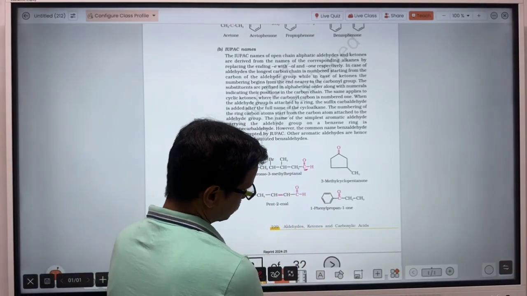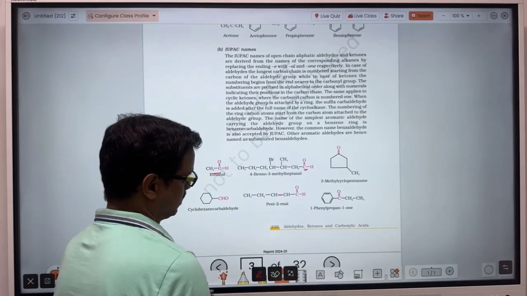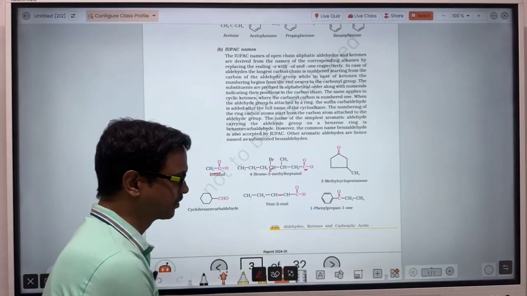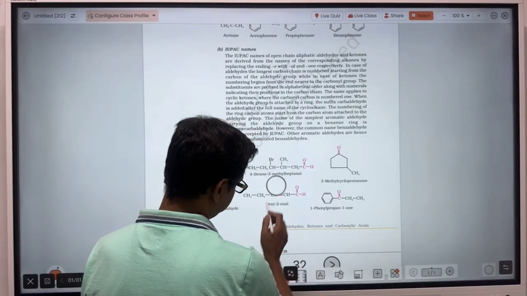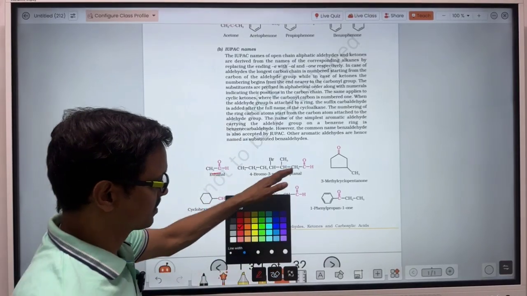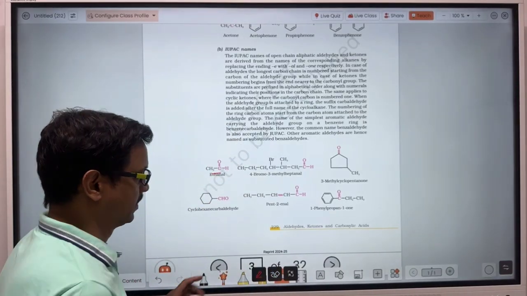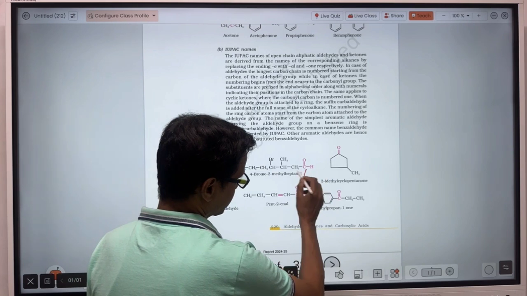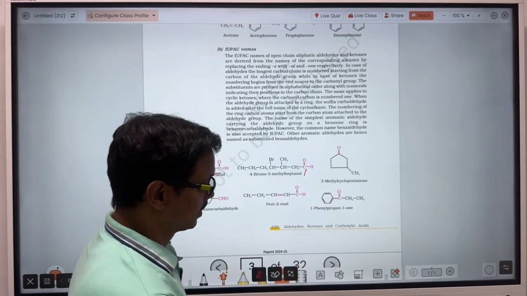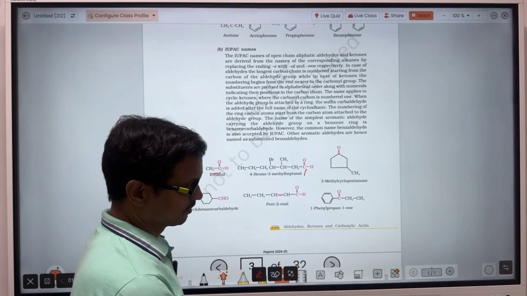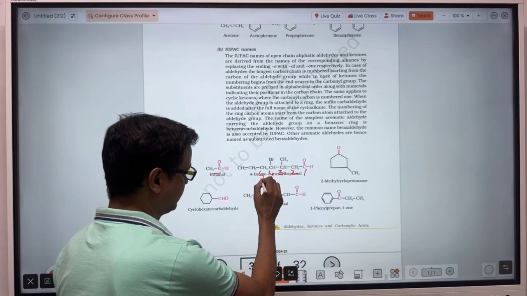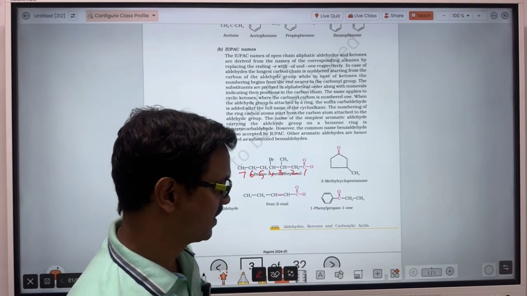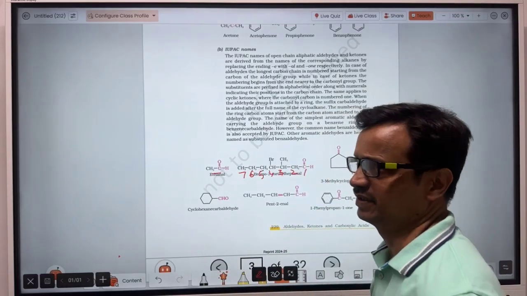Here this aldehyde group must be included in the main chain, and here is also a functional group, so you will have to include it in the main chain. Then, when you do the numbering during the nomenclature of these compounds, you will have to give the lowest position to this aldehyde group. So 1 here, and the carbon atom of the aldehyde group will also be counted. That is 1, 2, 3, 4, 5, 6, 7. That means the main chain is of 7 carbon.